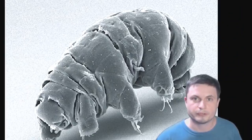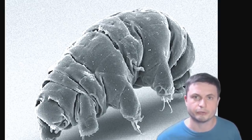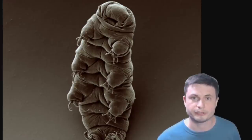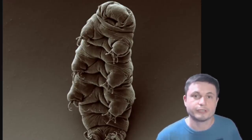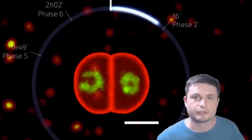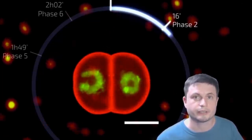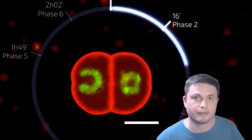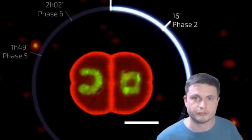One of the more famous participants is of course the so-called water bears, or the tardigrades as they're known scientifically, and to some extent they did survive for at least half an hour to an hour in outer space conditions, but chances are they would not be able to survive for example, a month or so. But this didn't stop the scientists from trying this with other objects, specifically with different bacteria, because that's what we kind of think might be traveling across space to begin with.